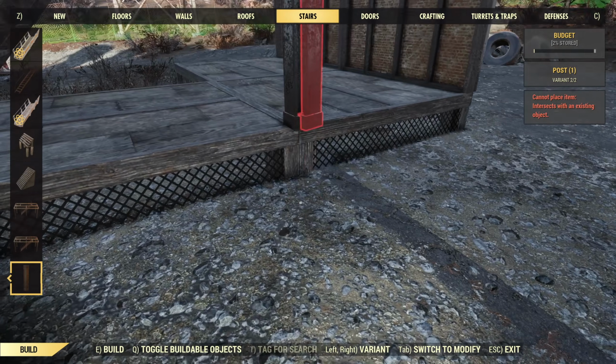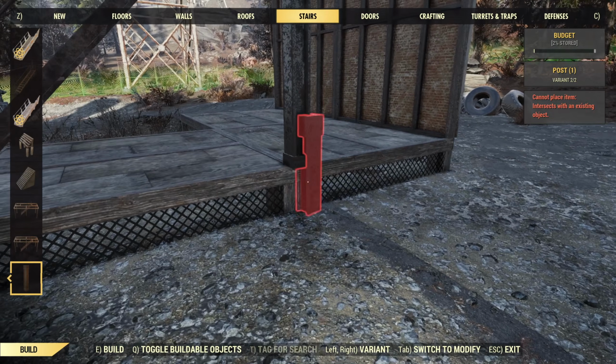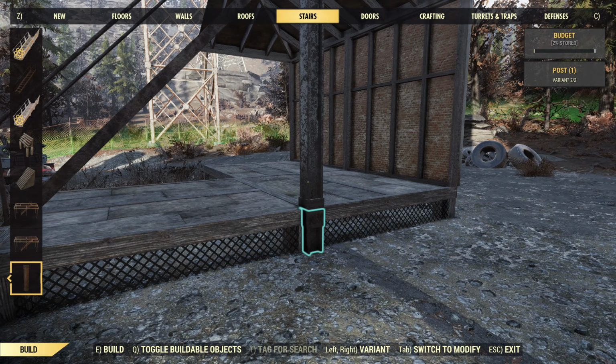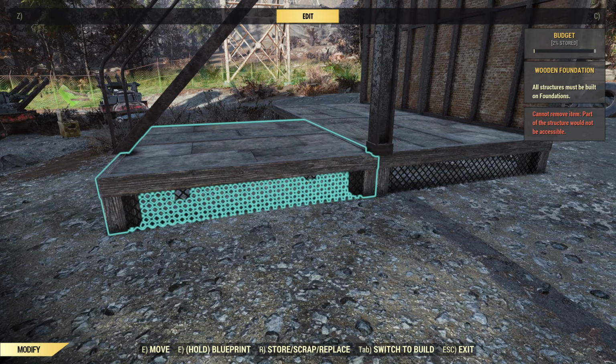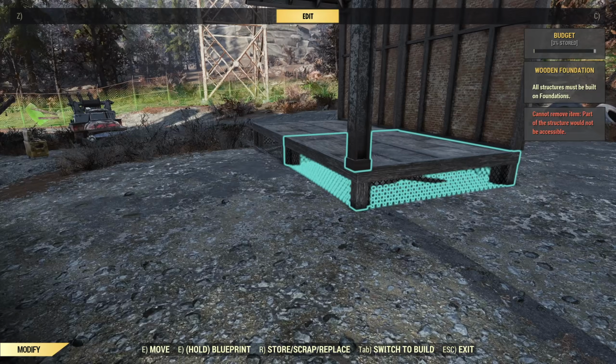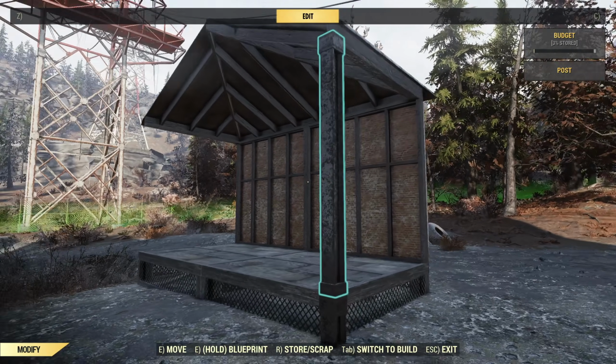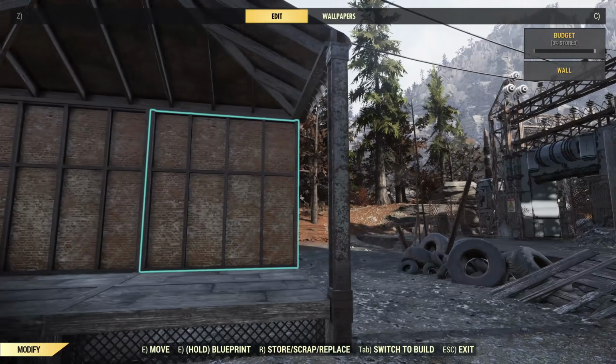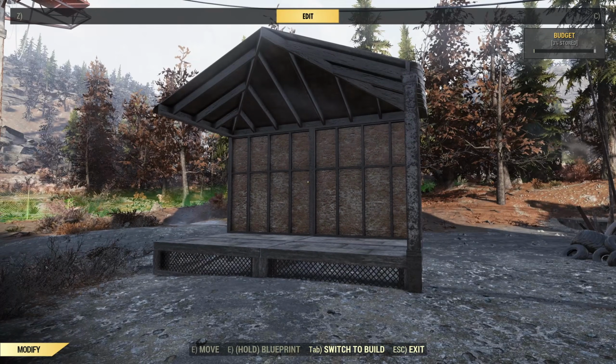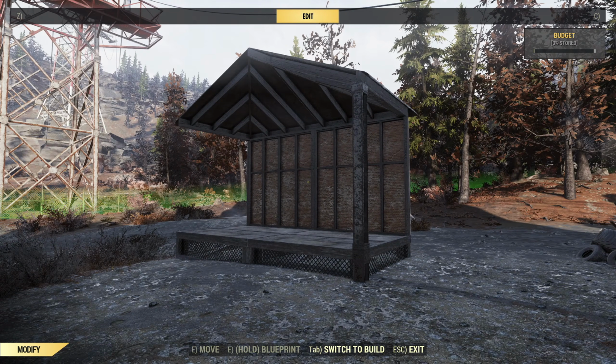You can also take the half post and tuck it underneath if you want, and then it will reach the ground and look a bit more neat and tidy. Unfortunately, the foundation's kind of blocking us here, so we'll have to take that next one out. As it turns out, we kind of don't want it anyway, but there we go. All the way to the ground, neat and tidy. And there we go, supported roof. Very nice.